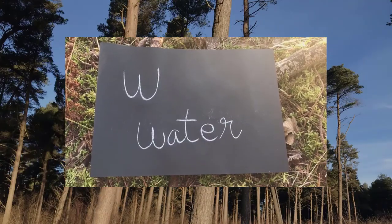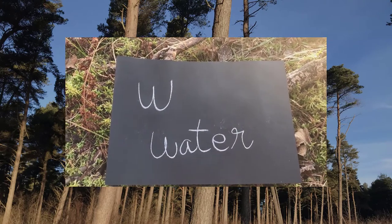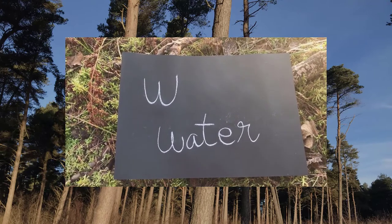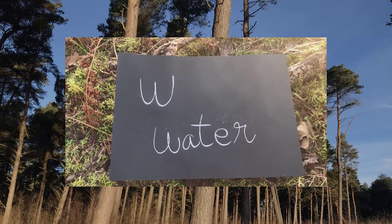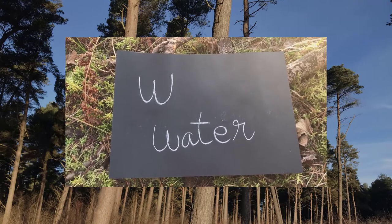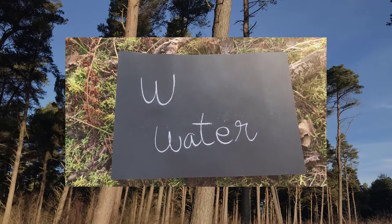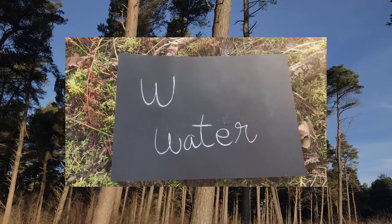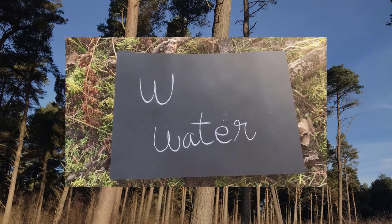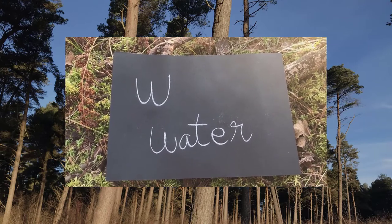W comes from water. The canopy of the trees — the leaves, branches, and even the trunks — slows down the falling of rain, spreading the rainfall over time. This allows evaporation to happen, and studies have shown up to 30 percent of water can go back into the atmosphere. This is important because it helps prevent flooding, which we know is disruptive and harmful for human populations and land.